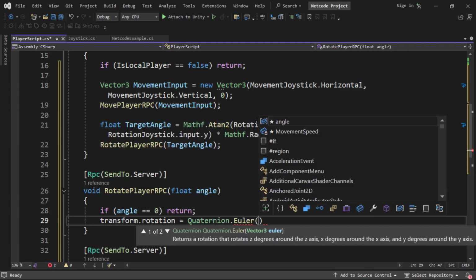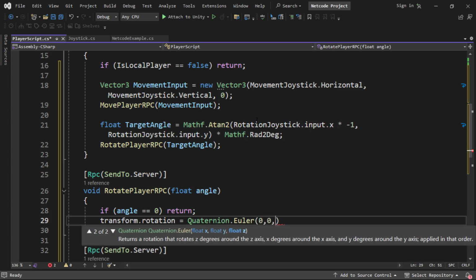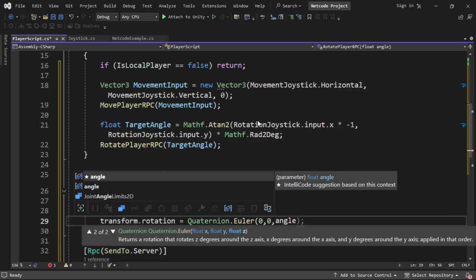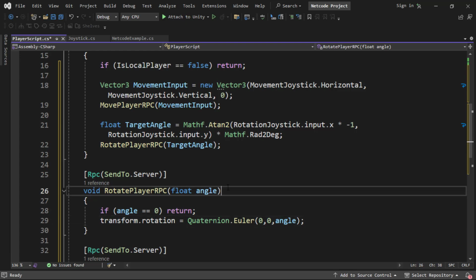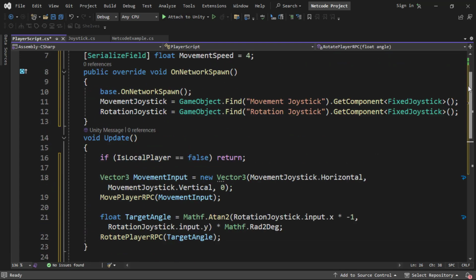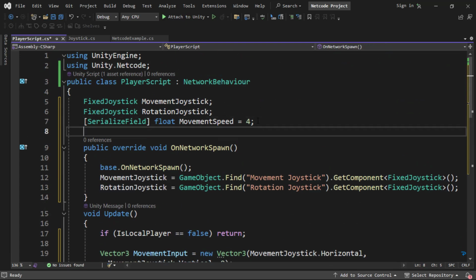The body rotates on the z-axis. Let's make a reference to the body's transform so we can rotate it in the rotation RPC.